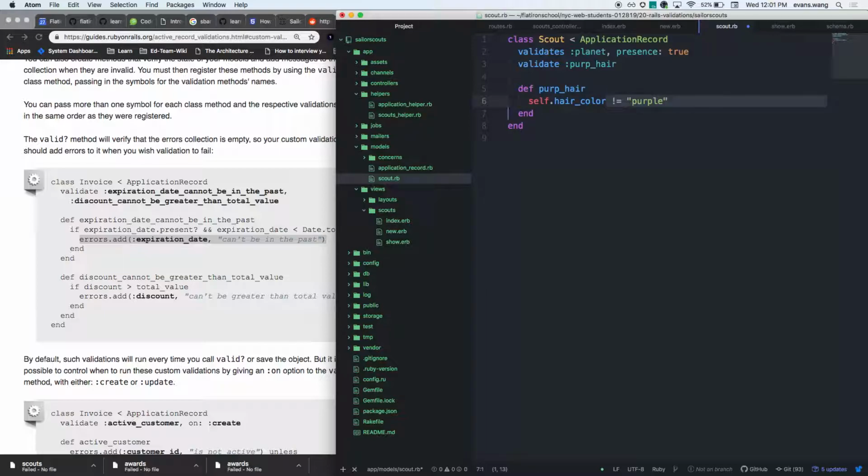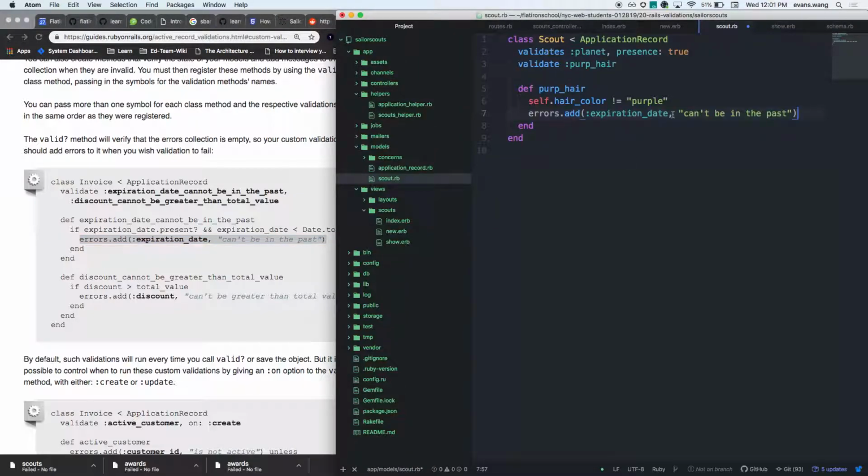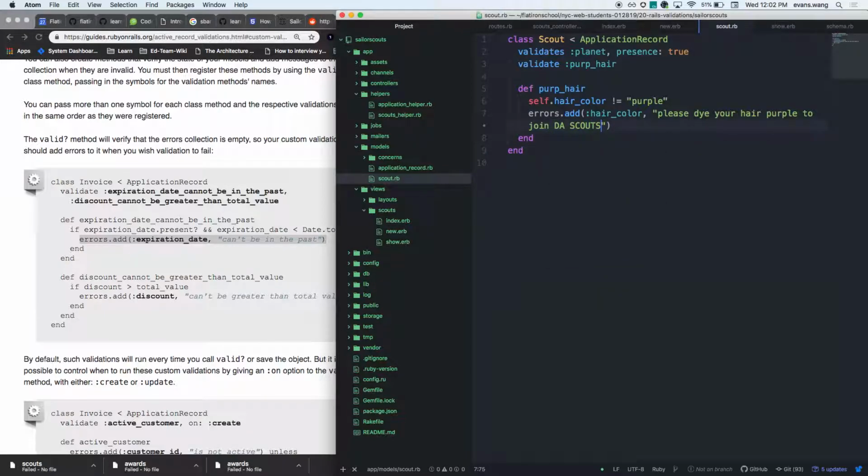That's what I'm saying, right? And that I should get some sort of error messages. I can literally do errors.add for the hair color attribute, and it should say something like, please dye your hair purple to join the Scouts, right? Something like that, whatever error messages you want. Is that so far so good about the logic and how to add a custom error message?